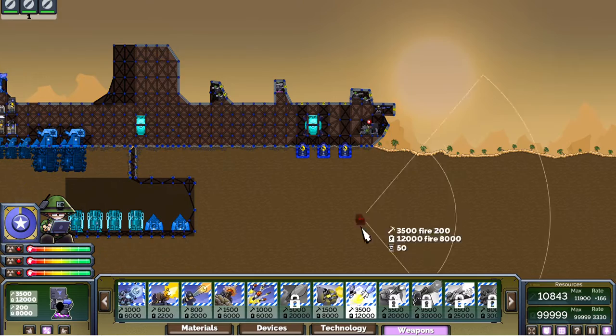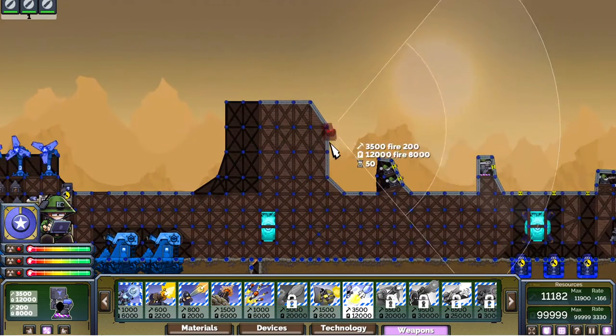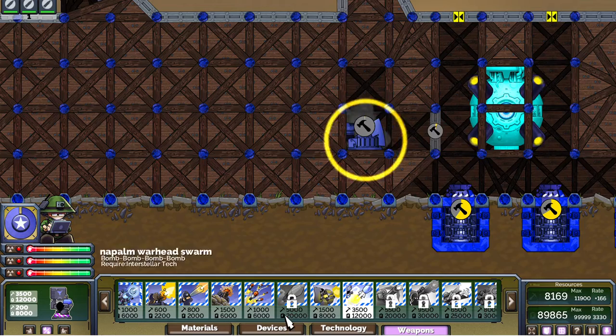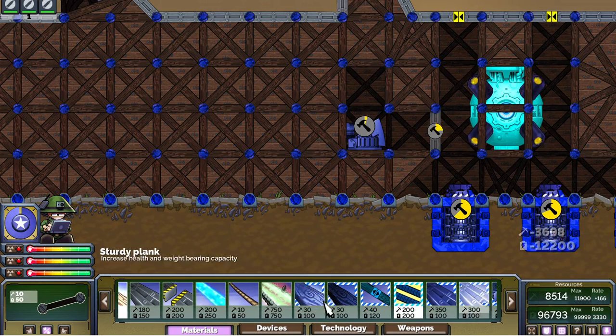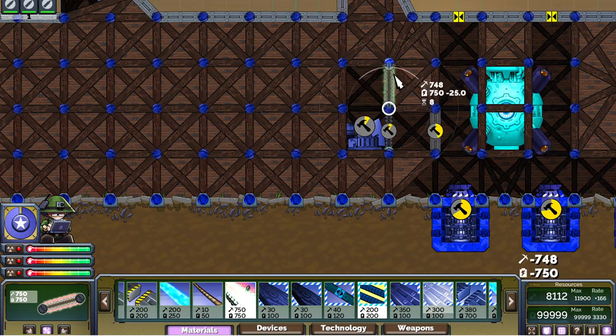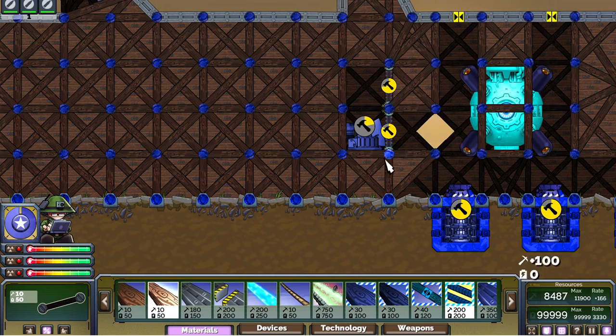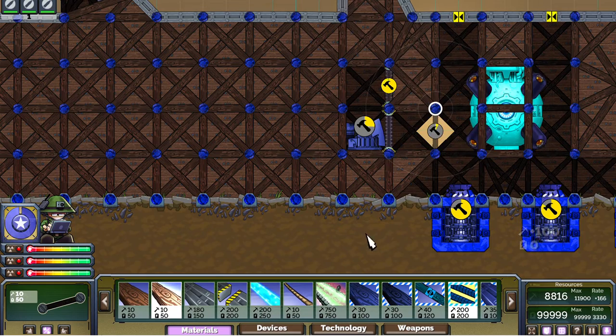Ooh, what's this? Blue acid rocket launcher. What is all this garbage? All right, I'm gonna do that, and then I'm gonna use portal technology. Do that, and then you just turn. You just go away. No, no, no. Aw, this thing just did the stupid.